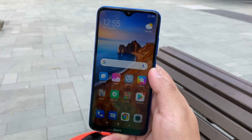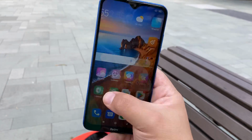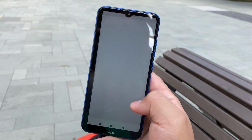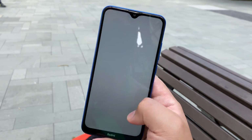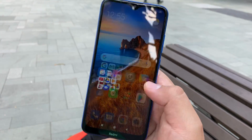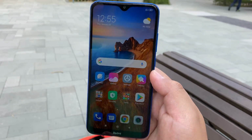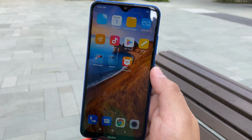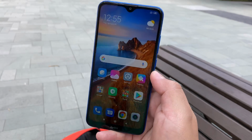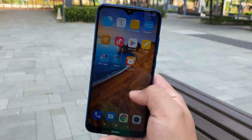But I mean, considering the price point, guys, just over $100, you can't complain. I'll definitely be putting this through its paces, but right now I can tell it is running MIUI 10. It's got Google Apps fully installed. This is the global version of the phone, so very happy to see that. And the 2 GB of RAM is the major worry, I would say, for use. But for general use, I'm sure it'll be fine. You're not going to be playing crazy games on these budget phones.